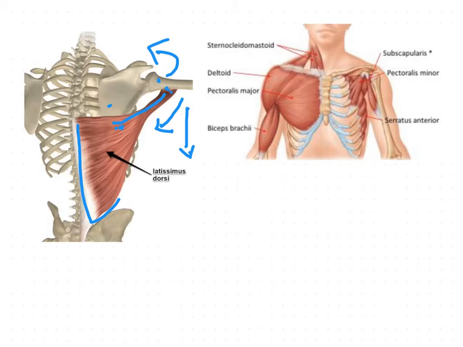The latissimus dorsi also contributes to glenohumeral joint stability by compressing the joint when the arm is abducting. So here, if you can see, when the arm starts abducting, the muscle becomes taut. Once it becomes taut, the action line of this muscle compresses the humerus towards the joint, which helps in joint stability.